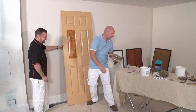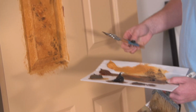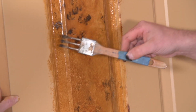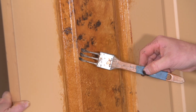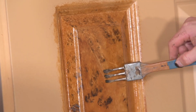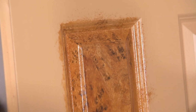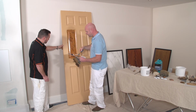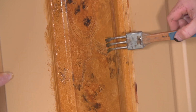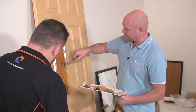And then after that, we can use different brushes. We've got a pencil overgrainer here, which is made up of 3 brushes in one handle. And what I like to do, this is how a burr generally is. You work around these clusters and create a wood grain around the clusters. And we just add a little bit of colour, a bit of Van Dyke brown and a bit of the other colourings that we've had. And it can be quite random the way the wood grain works around the burls. Like that.